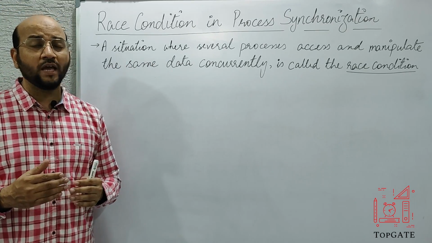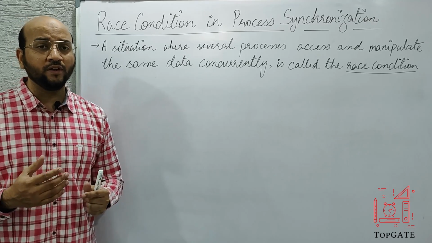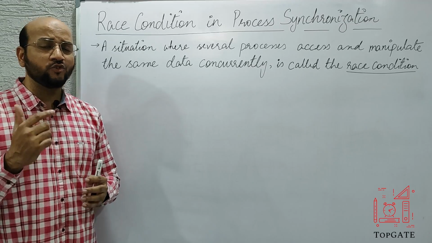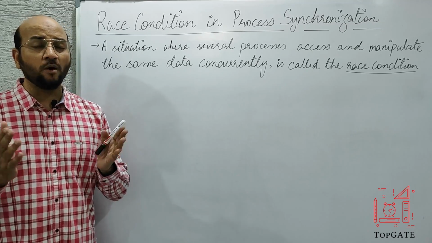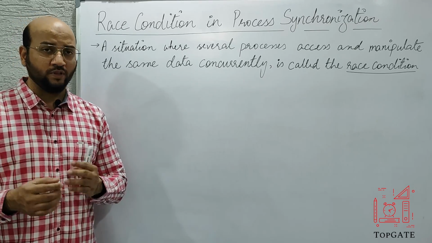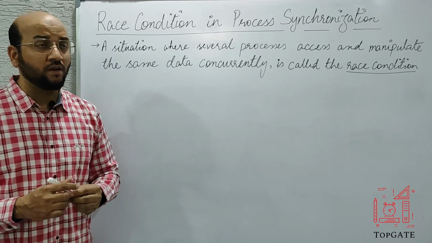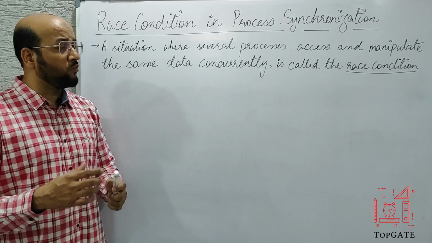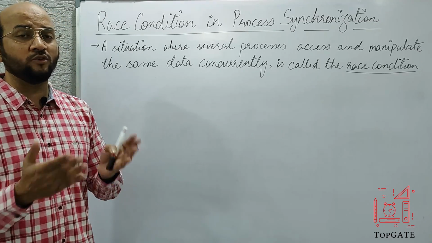Now we know that we have several processes to be executed on the CPU at the same time. Therefore, in some situations, there is a very strong need that these processes must cooperate and coordinate with each other. These processes will only be able to cooperate and coordinate with each other if they are synchronized with each other. Fine. So now what is the need of process synchronization? That is why these processes need to be synchronized.